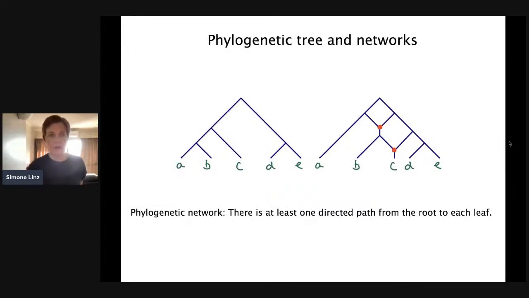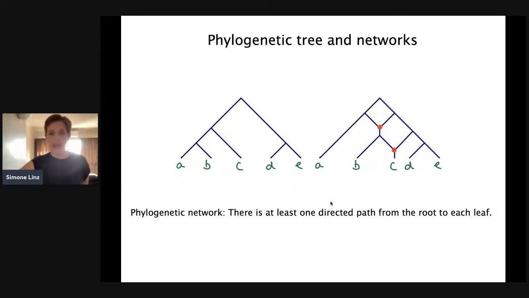So throughout this talk, all phylogenetic trees and networks are rooted and binary. So the root is always at the top, the leaves are at the bottom. And for trees, I guess we all know what it means for a tree to be binary. All the internal vertices except for the root have degree 3, with 1 arc directed into a vertex and 2 directed out. For phylogenetic networks, every internal vertex still has degree 3, but we have here 2 types of vertices. So the first type is the so-called tree vertex, and this is exactly what you have in a phylogenetic tree as well. So 1 arc is directed into the vertex and 2 are directed out.